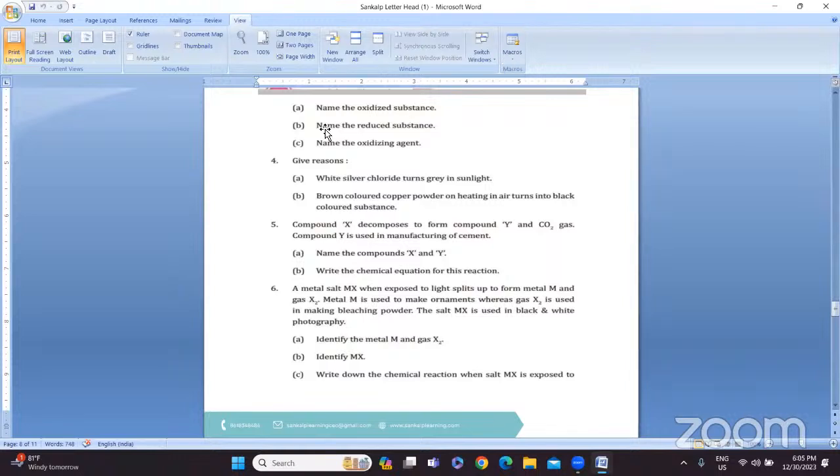We are discussing the first chapter of chemistry. I'm dealing with the chemistry chapters, and the first chapter is chemical reactions and equations. We have seen MCQs, 1 mark questions, and the synopsis on this particular chapter. The students who have missed this, please go through the previous videos, where we have discussed the remaining.